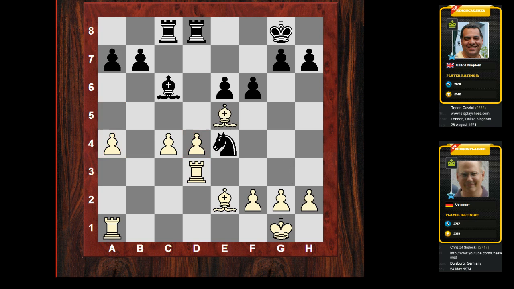So bishop f4, keeping the bishop pair. Now, bishop e8, nifty looking move, as though maybe bishop g6 might be on the cards at some point. But he's keeping an eye on a4. He's putting pressure on c4 immediately. Yeah, the question is how do you cover c4 now?